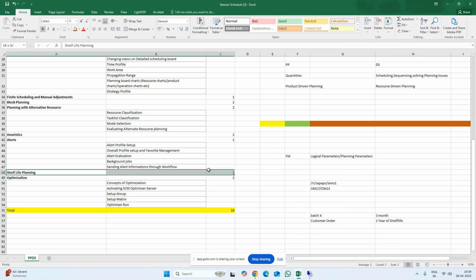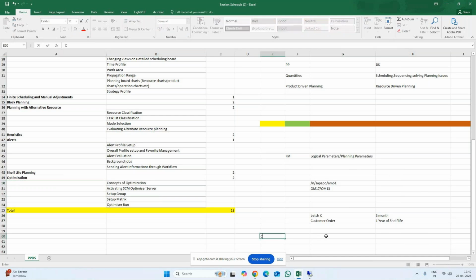We have different systems, different setups that we have to carry out. Then also we have a couple of master data that we have to maintain in the system, some configurations, some master data, and some heuristics. In PPDS, there are 3 things very common. One thing, your configurations are set up.